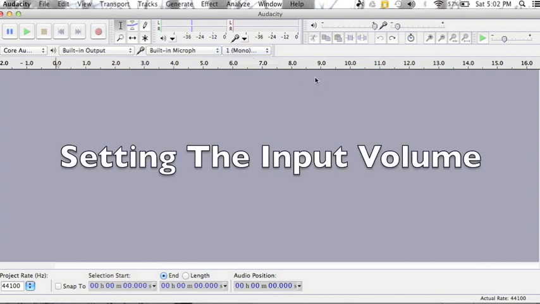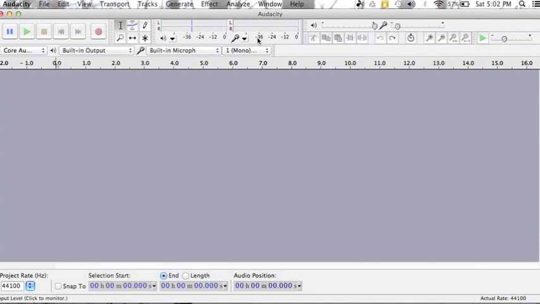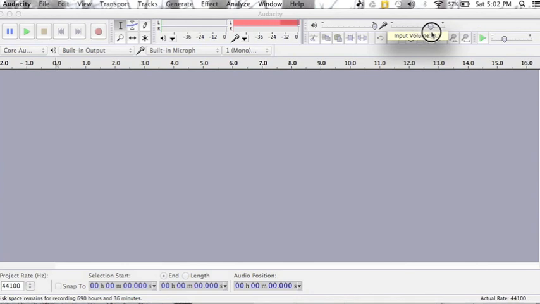Next step is to set our input volume. So to do that, I'm going to go up here above this microphone icon, and I'm going to click on my meters. And you'll see my voice now is going up and down, and I want it kind of peaking out below 0, which it's doing right now. If yours is too loud or not loud enough, you can use the input adjuster over here, and I can turn it up, and you'll see as it starts clipping into 0, it's going to get really fuzzy and distorted. We don't want that. So I'm going to go back down to where I had it at, 0.1.